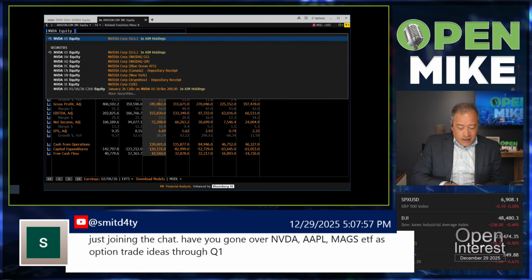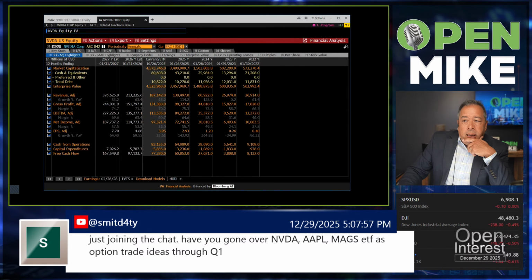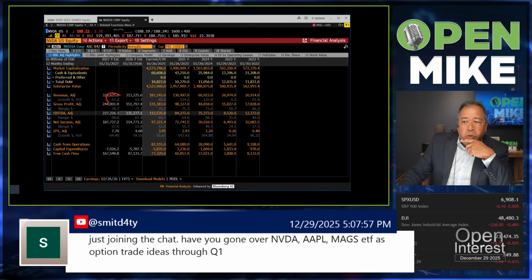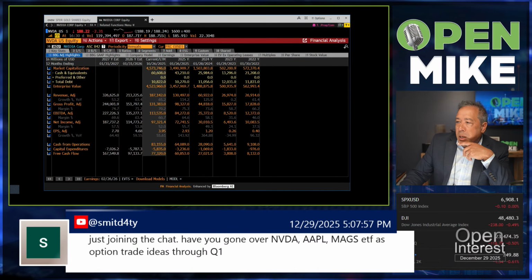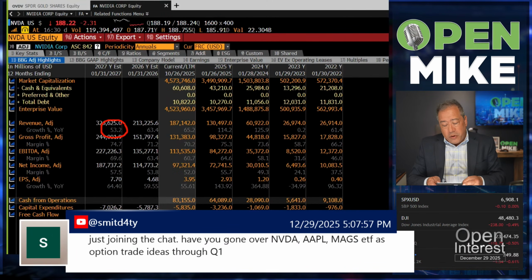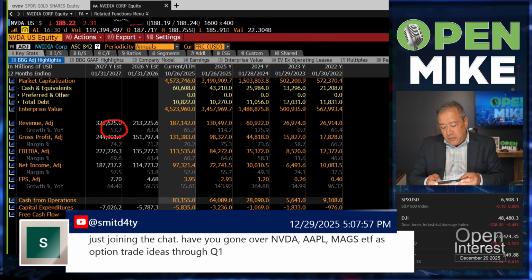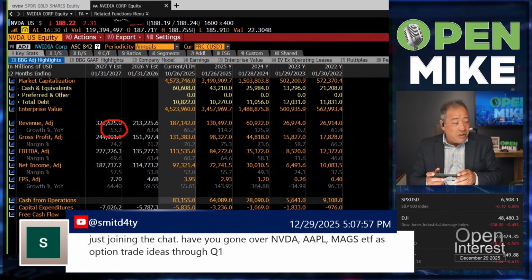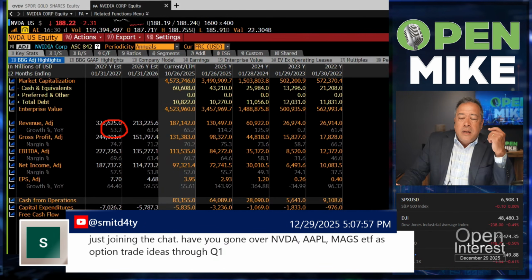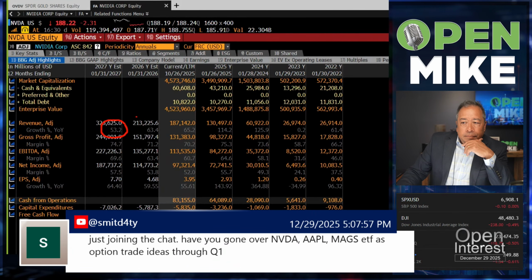Let's just take a look at it, right? So the company does not need to grow at 50% per year to justify... oops. Oh, I didn't maximize it yet. Sorry. Let me do that. There we go. It does not need to grow at 53% at the current multiple to be very reasonably priced over the long term, right? So stock's trading at 188, and 7.70 is the anticipated adjusted EPS for next year. That's just 24.4 times forward earnings. Not expensive. Not expensive if the company continues to grow at a pace greater than the S&P.